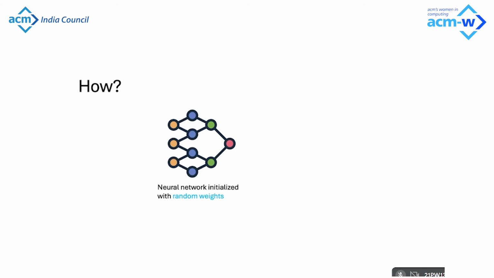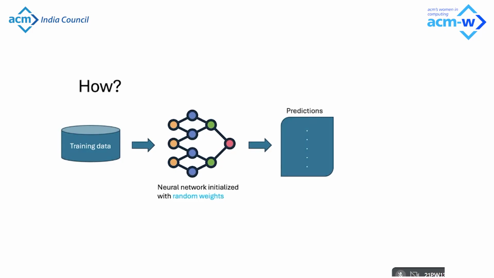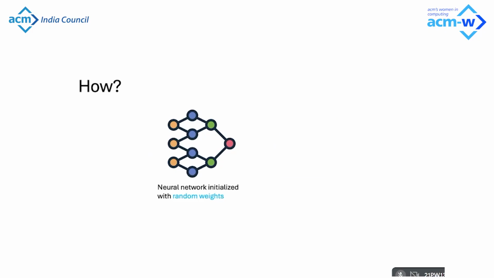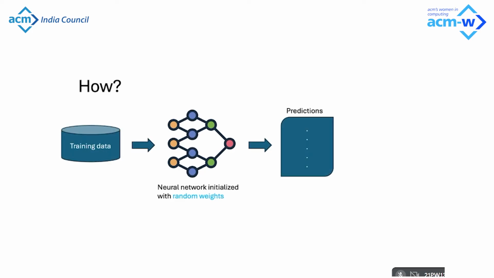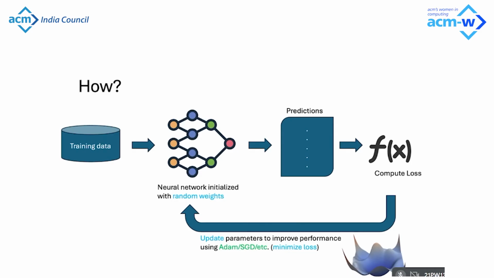How? What is my idea now? Again, it's just an idea at an idea level. If I look at how neural networks are trained, you typically take a neural network, initialize it with random weights, and then you have some training data, pass the training data, get some predictions, and then you compute the quality of the predictions using some loss function, and you have an optimizer that updates the weights to improve that particular neural network. That is your current pipeline.